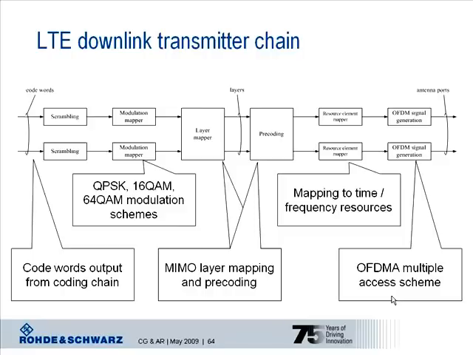After scrambling and modulation of the code words, the MIMO layer mapping and precoding takes place. That is the stage where it's actually decided whether transmit diversity or spatial multiplexing is applied, which then results in a different mapping and precoding operation specific to each MIMO mode. Also, a wide range of configuration options exists at this stage. You have different precoding types depending on the radio channel characteristics, for example. Then the resulting signal out of the MIMO precoder is mapped on the OFDM time frequency resources for transmission on each antenna port. And again, LTE supports up to 4 transmit antennas at the base stations, could also be 2, for example, depending on whether it's 2x2 or 4x2 or 4x4 MIMO.